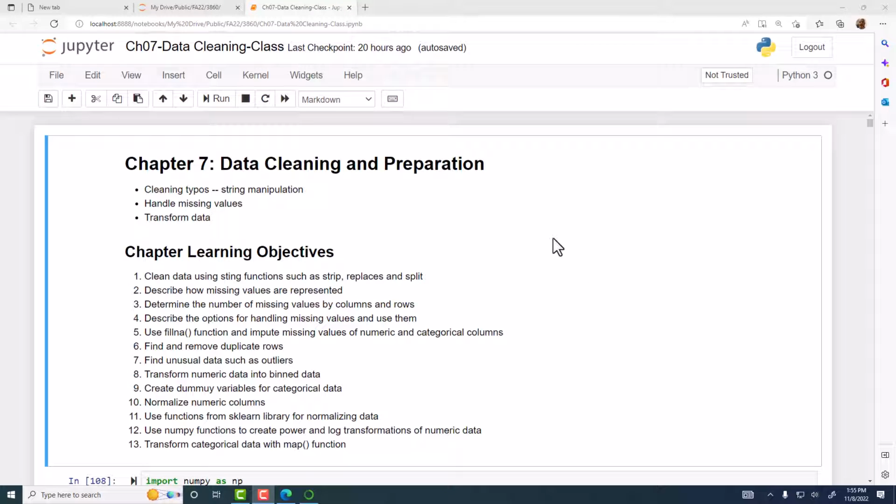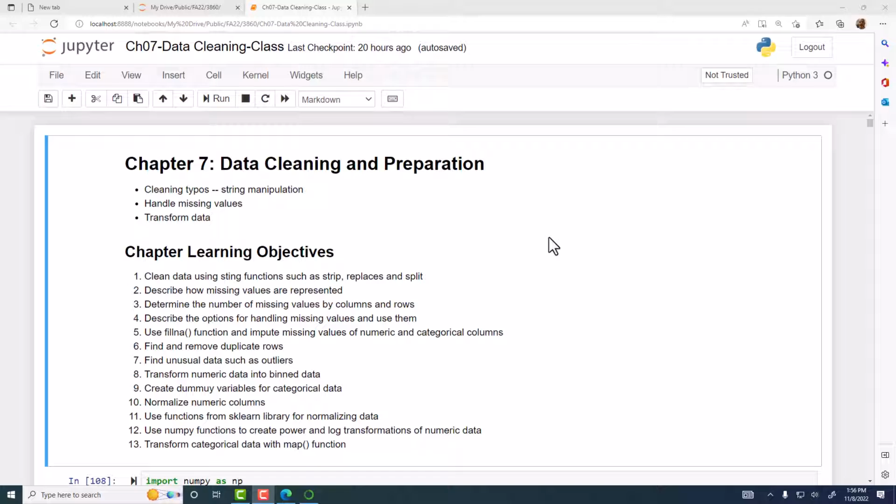All right. So in chapter 7, we're going to look at applying the Python concepts that we've learned so far into preparing a data file. So we'll read data into a data frame and look for errors, and fix those errors, and do some modifications, how to handle missing values. So 3 things mainly: cleaning typos, and then if you have missing values, what to do about missing values, and then transforming data.